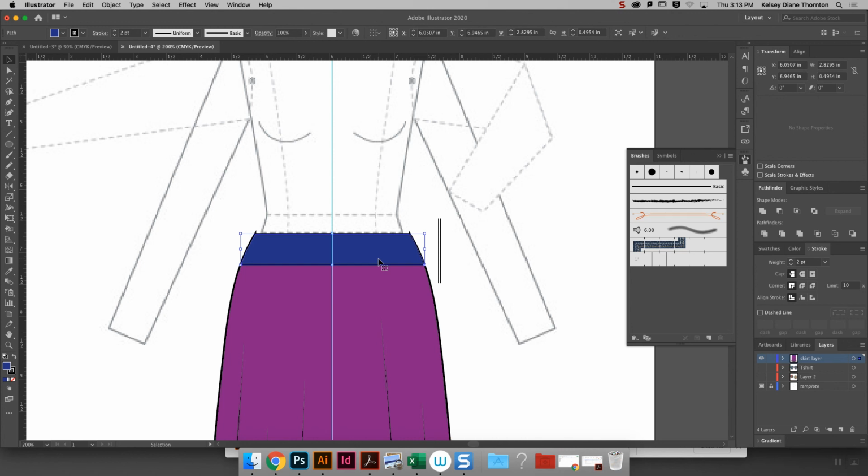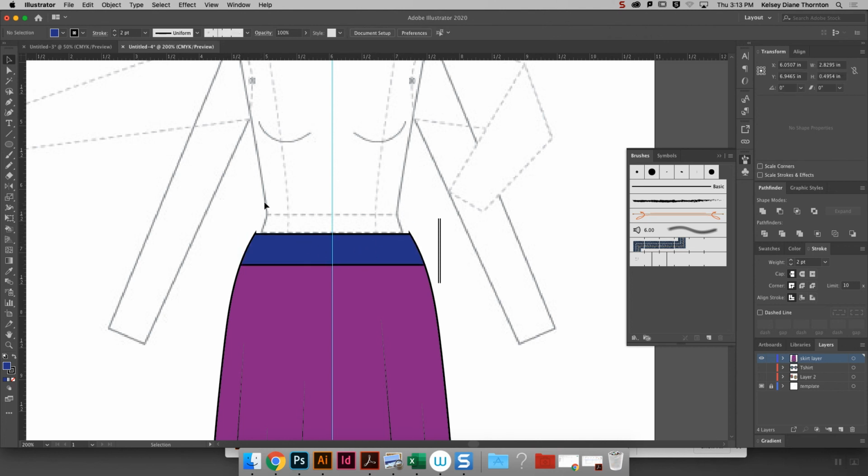I think this is a benefit of using the Pathfinder tool or splitting it some other way besides using the Live Paint tool to fill stuff. It would be hard to use anything from the Live Paint tool to make a clipping mask, right?